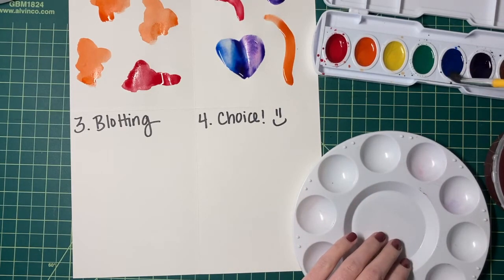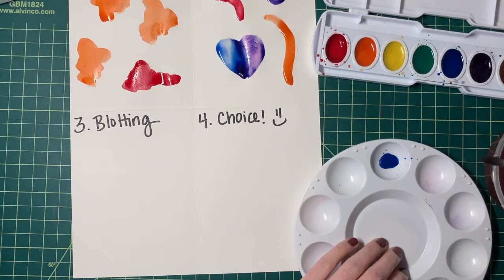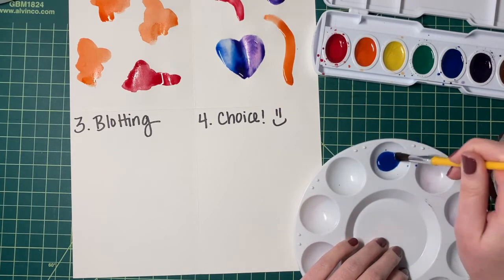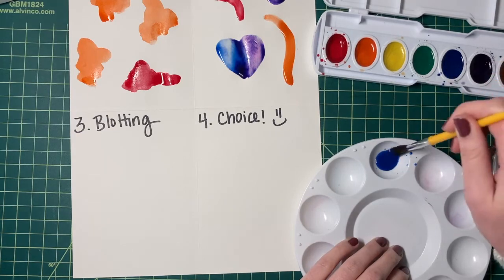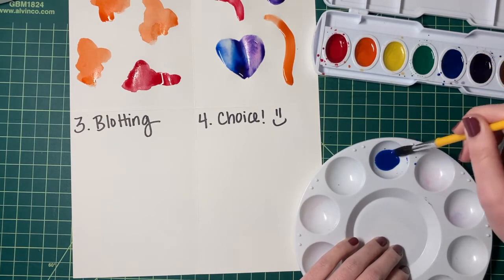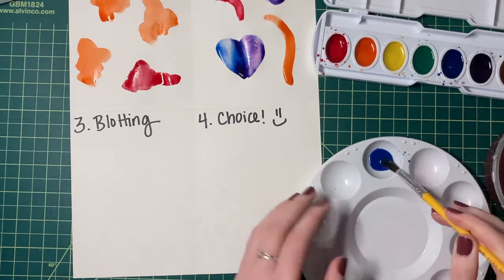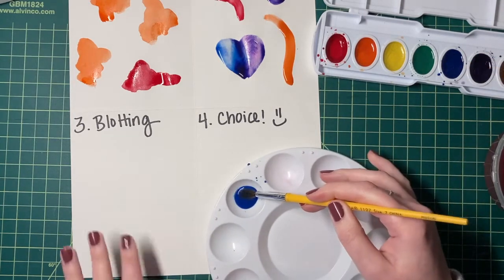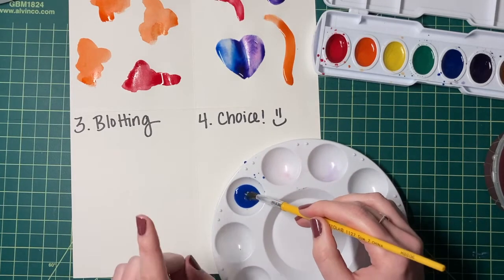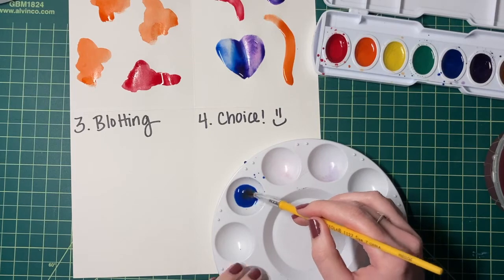So I'm gonna come into my blue. I'm gonna add a little bit of blue here into my well. I'm gonna add some water. I want a lot of pigment here. I want this to be a dark wash. When I'm happy with my color, you can test it out and add more, but here you have to work fast, okay? So why don't you watch for a second and then you can work with me.